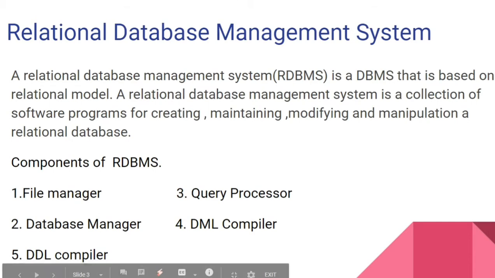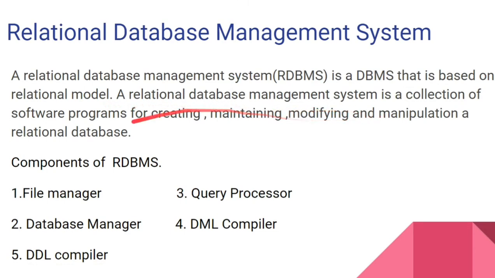So what is a relational database management system? As we know, in a database management system we store data in tables. That is why in DBMS we have a lot of components related to the tables, and with the help of these components we can perform different kinds of operations. We can interact with the database, and they contain a collection of programs in DBMS. All these components have their own specific functionality, and they run this whole DBMS system. So a relational database management system is a DBMS that is based on the relational model.